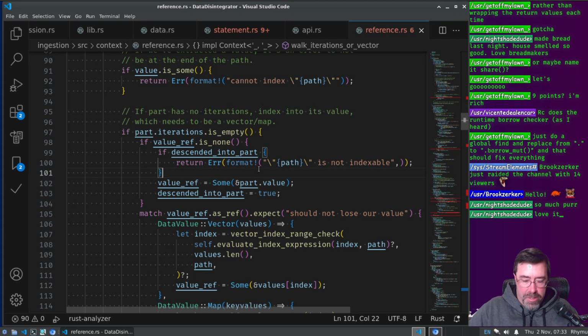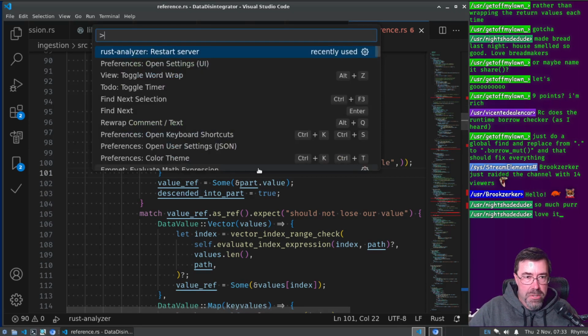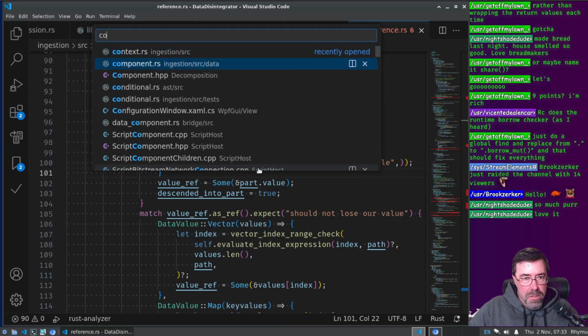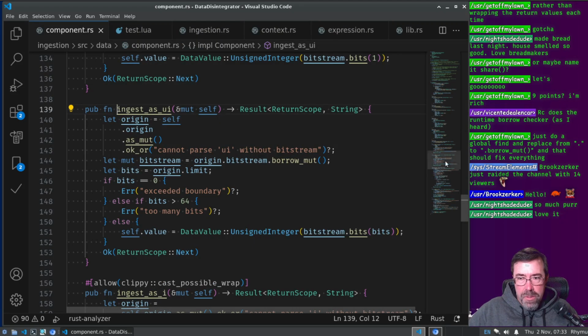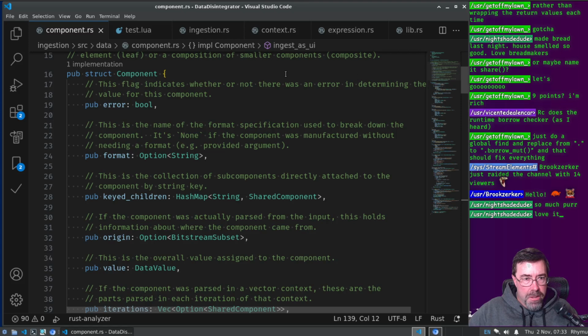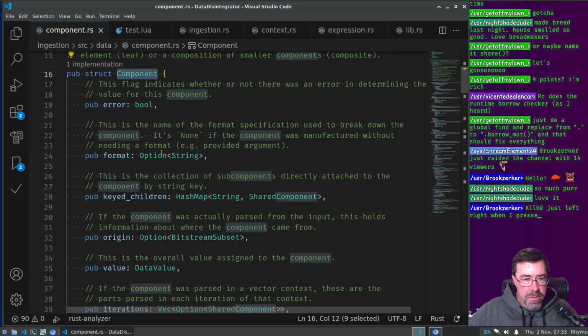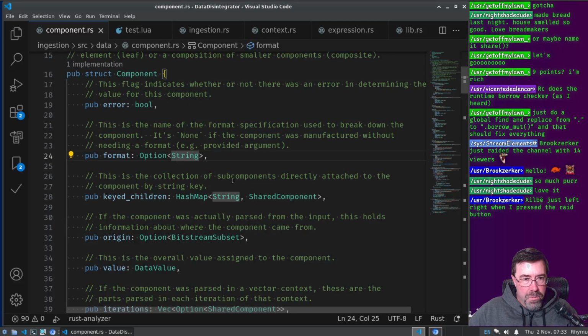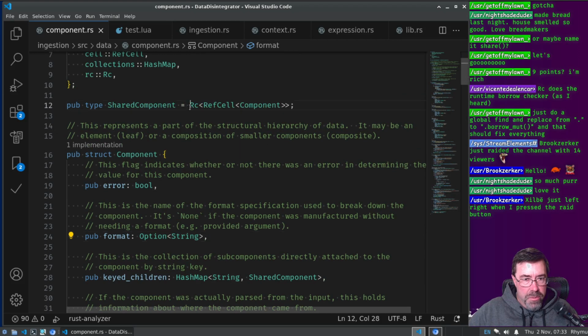I'm in the middle of doing horrible things to data structures. So I realized that I want to share values of this type. So I made a type called shared component, which is Rc RefCell, because we want to do two things.